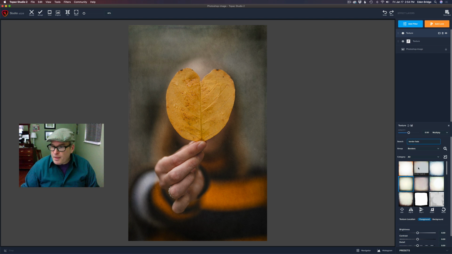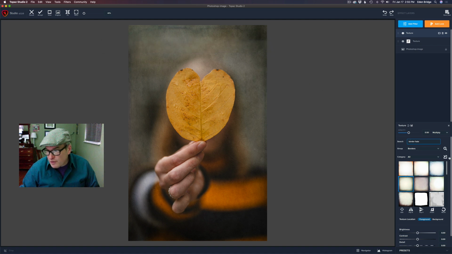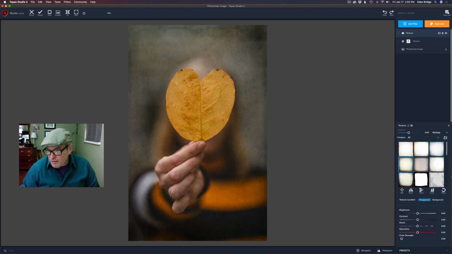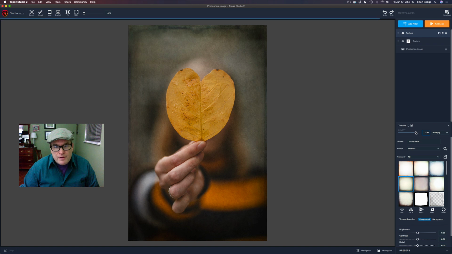There it is right there. Your borders come in a multiply blend mode, which is cool. So generally when you do a border, you will generally use a multiply blend mode. So it's already done for you. Topaz have helped us out in that regard, which is really nice. And so let's go ahead and take our opacity and see where we want it to go. The opacity defaults at around 50%, so we can take it up higher. And I do want a decent amount of that border in there, so maybe somewhere right around 75, 76%, somewhere right around there. We can always come back and readjust these things.